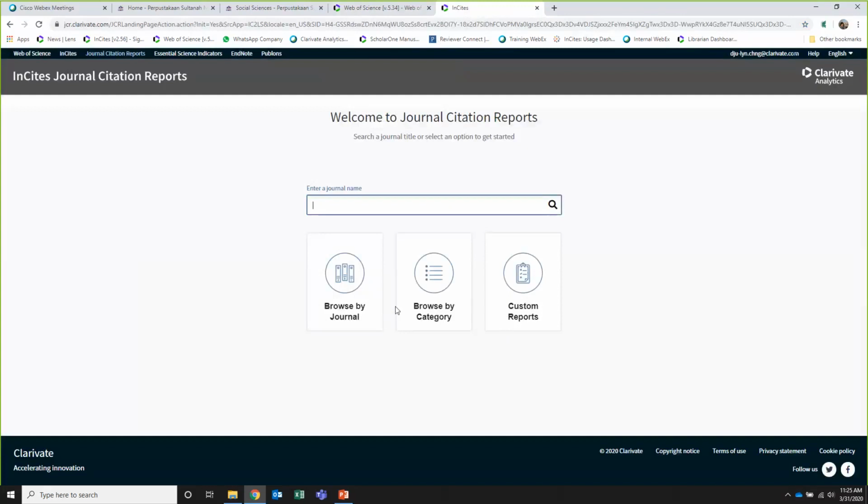So in the last session, I've actually showed you how to search for a journal. I actually showed you how to browse by category. Now to search for a journal, to verify whether this journal actually has an impact factor, you can simply type that journal's name here. So say for example, if you come across a journal called Research Front, you can just type in Research Front. As you type, there will be suggestions here. And once you type in the full journal name, if it's not existing in JCR, it will say no results found.